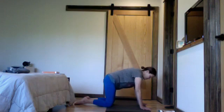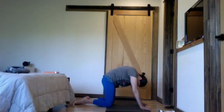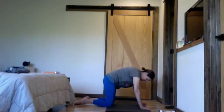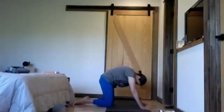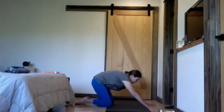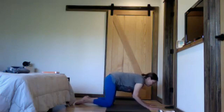And exhale with the round. Once more, inhale, extend. And exhale to round. And then taking your hands in front of you so you can hug your elbows towards each other.